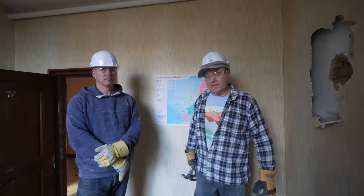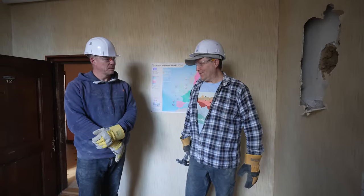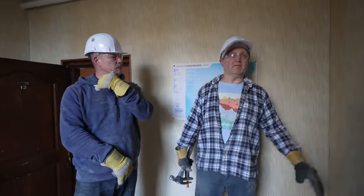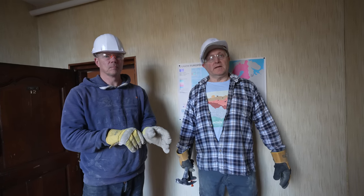Because I reckon the original floor probably slopes down to the centre of the building. Yeah, definitely. Should be good to keep going. Obviously we'd be cautious and continually check what we're doing. And I think we should still put some acro props up when we're working. Yeah, definitely, and just keep an eye on any movement, essentially.